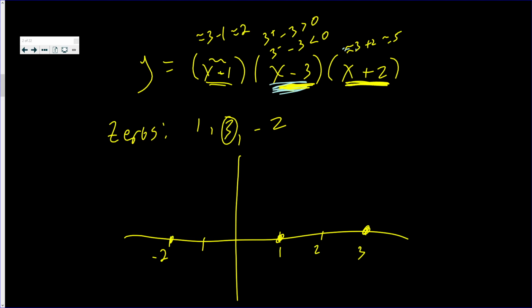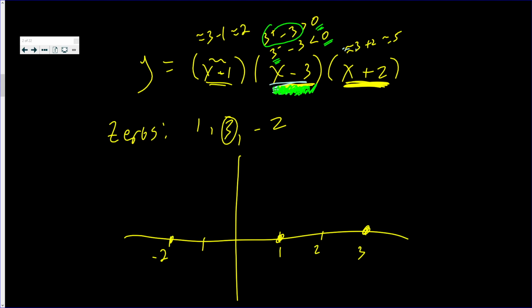Similarly, the sign only changes when x is, let me say that a little bit more carefully. The sign changes when x is around 3. A little bit more than 3, a little bit less than 3. This value will be different. If x is a little bit more than 3, x minus 3 will be positive. If x is a little bit less than 3, or a lot less than 3, and you take away 3, you'll be negative.